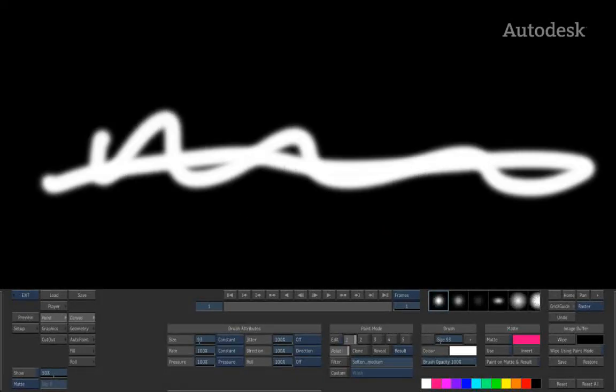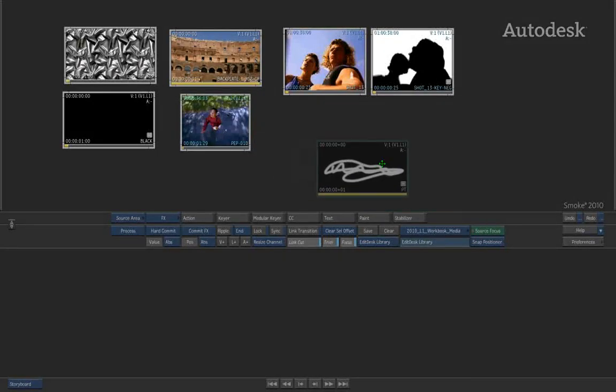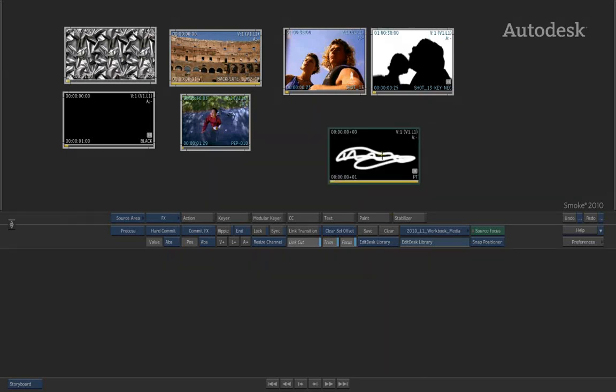doing brush strokes, the strokes that you create are pretty much instant. So if you were to exit the paint tool, the strokes are created straight away. So there's no rendering involved when painting with this. It is actually a bitmap based paint tool, so as soon as you paint your stroke, it then creates the frame instantly on the system.